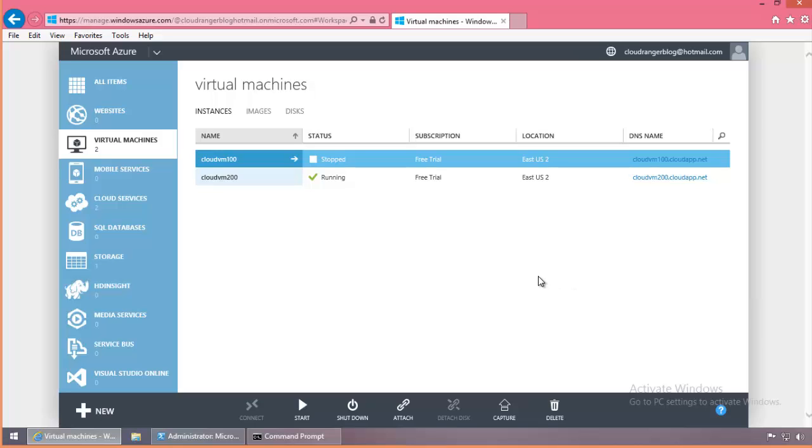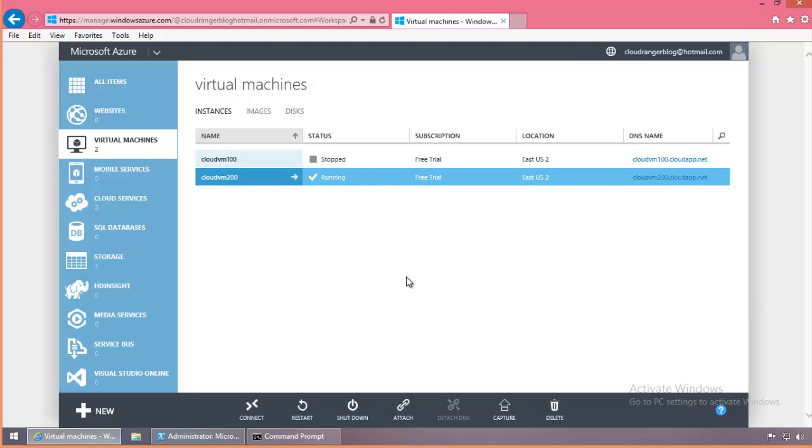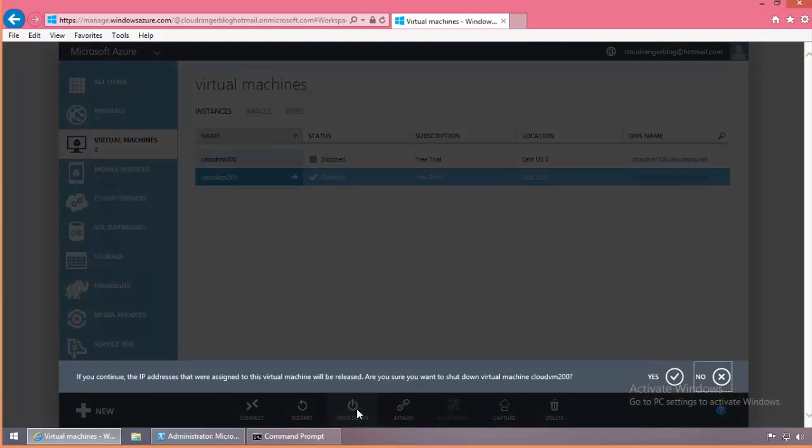When you stop the virtual machine from within the RDP session, you can see the status here is stopped. This one is obviously running. There is another option here to shut down this virtual machine from here. It's perfectly safe to do so. When you do a shutdown from Azure, it will go through a proper Windows shutdown sequence. So if you have applications like SQL or Exchange or SharePoint, this is not going to be an abrupt shutdown. It is actually going to go through a proper shutdown.